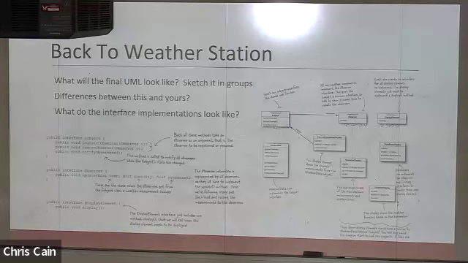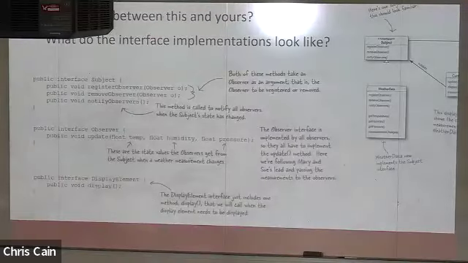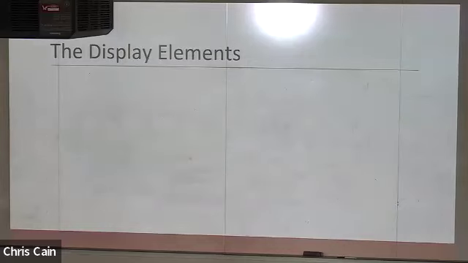So the actual code for this, if we go back and now look at the actual code side of it, I'm going to zoom in on this, we have a subject interface and an observer interface that just have the associated method declarations because they're interfaces, we don't have any implementation. And we have a display element that says every display element is going to have a display. So you can be both an observer and a display. We get to implement multiple interfaces. So this is why we want to code them as interfaces and not abstract classes, because we can only extend a single abstract class. So what do the display elements look like?